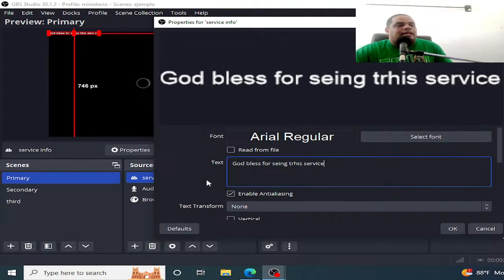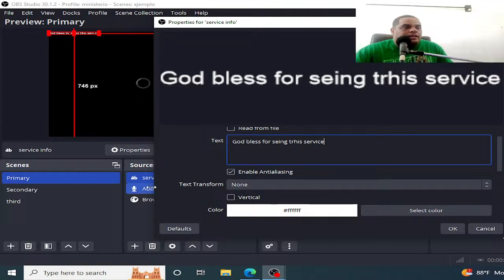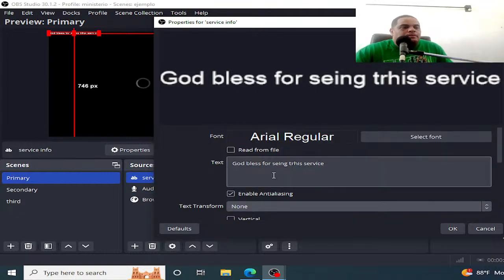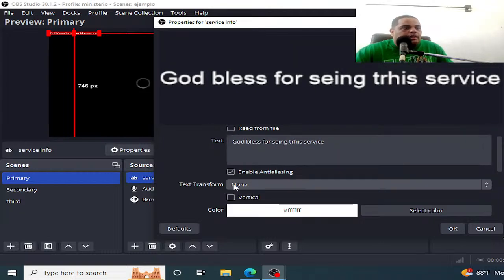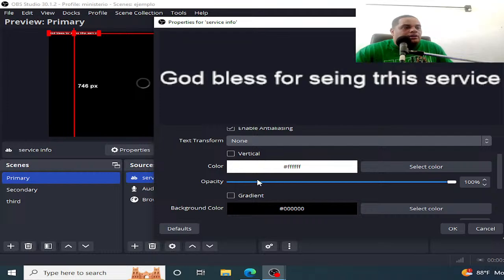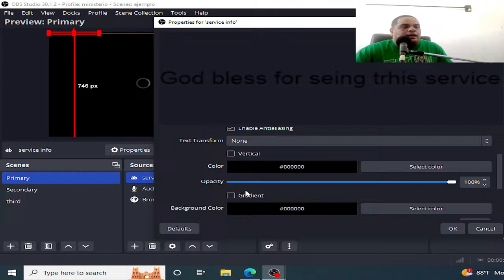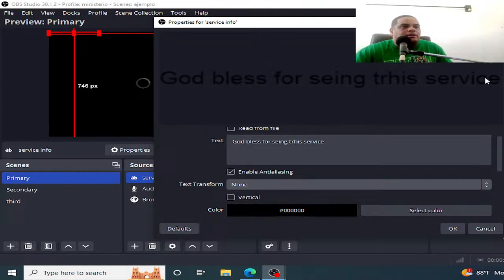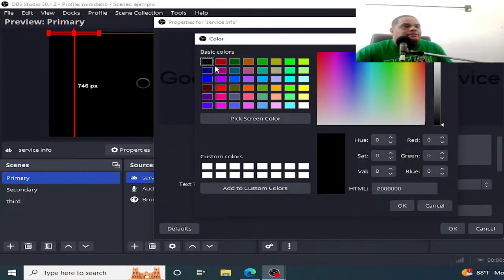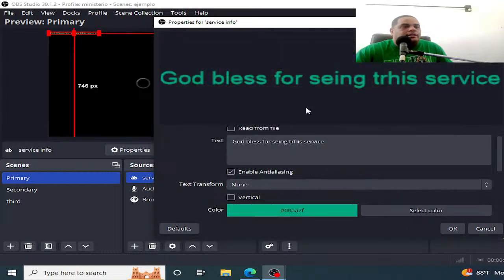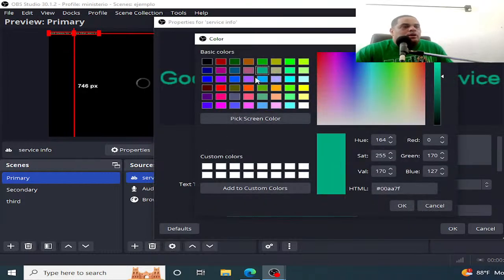Let's say that you have a lot of things to put in. If you have only this little, no worries, you can leave it like that. Or if you have a lot of information to put on and you want to scroll, let's first do this. If you want to leave it in white, you can do it. Or if you want it in another color, you can do it right here. Select the color for that text. You can push black, and it's going to show in black. If you want brown or green, whatever you want, you're going to see it like that. Okay, so I'm going to put it as white again.